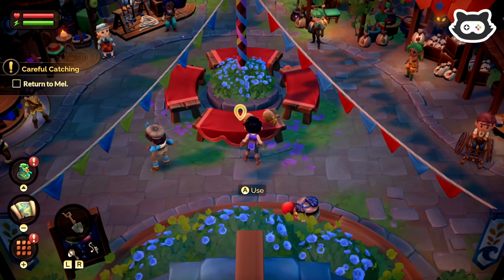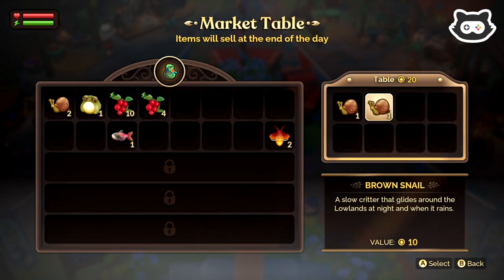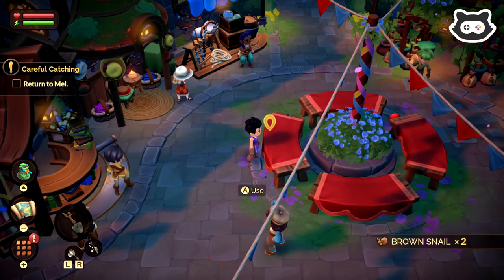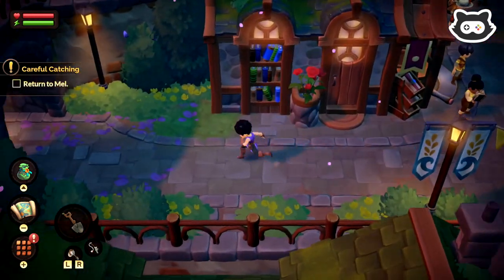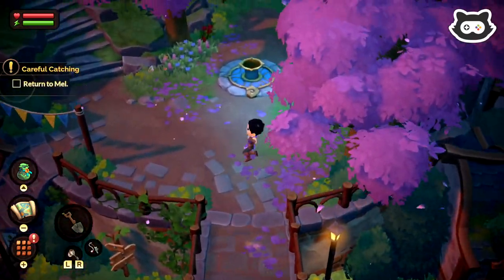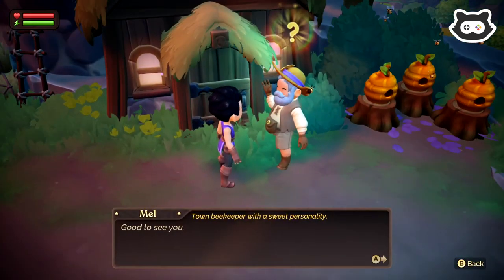Huh? Oh, we can put things on the table. Oh wait, items will sell at the end of the day. Oh, so we can make some money like that by leaving things on the table. And then this is kind of an open market, like one of those trust markets where you just put things down and people will buy them if they want them and leave the money, I guess. Can we get over here? Take a shortcut onto the route. Whoa! See, I knew there was a benefit of this space jump. Hey, Mel. Good to see you.